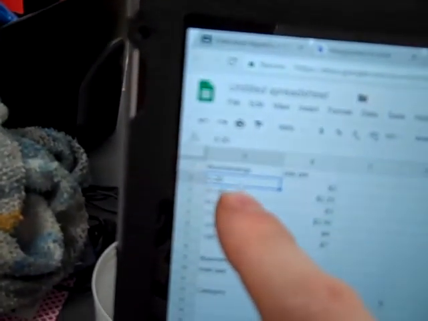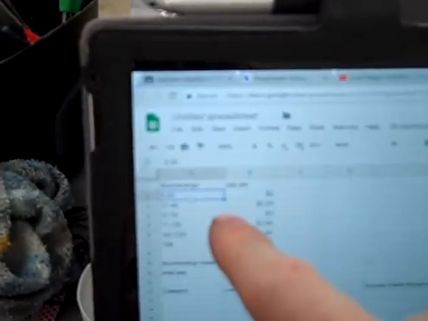Now, under boomerangs, you need to enter in your increments, 0 to 20. So you put 0 dash 20. Right beneath it, 21 to 40, 21 dash 40. Beneath that, 41 to 70, and you get the hint. 71 to 100, 101 to 125, and 126 on up.